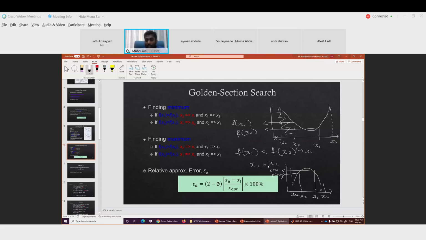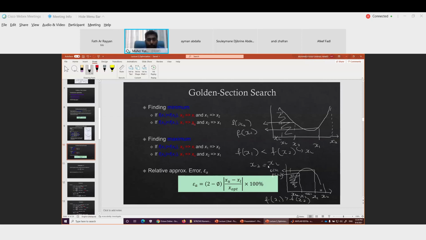Okay, so in this case your f(x1) is more than f(x2). If your f(x1) is more than f(x2), then you know that if you want the maximum, it is at the higher range. You don't want it to be at the lower range. So what you'll do is remove whatever has a lower function of x value. So you remove this part. Your xl now is going to become your new xu. Your x2 now will become your xl.